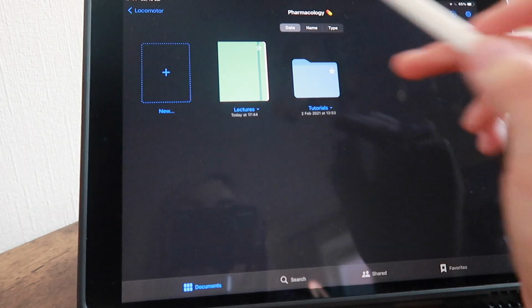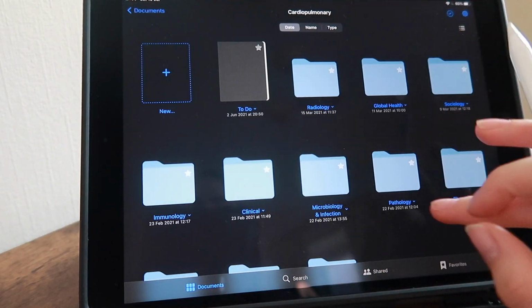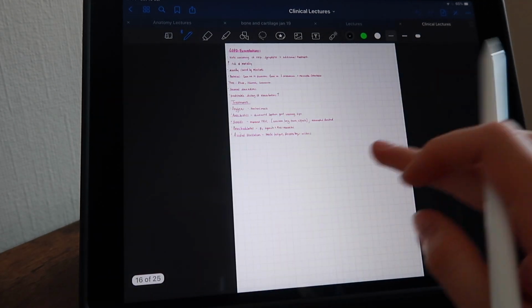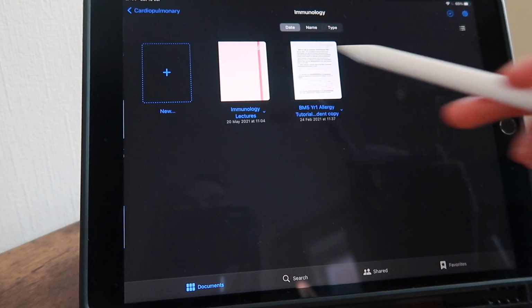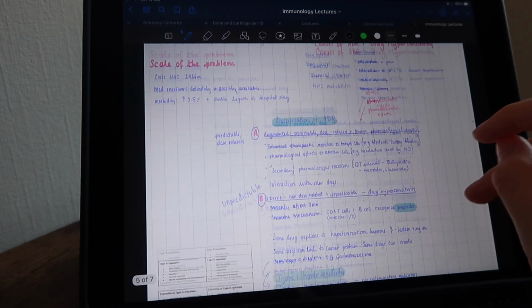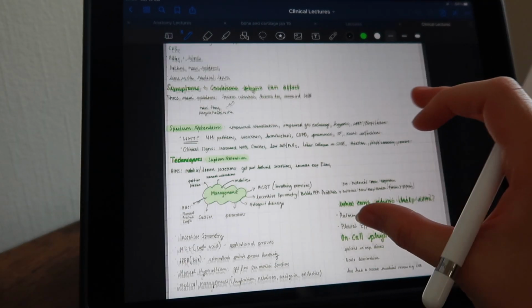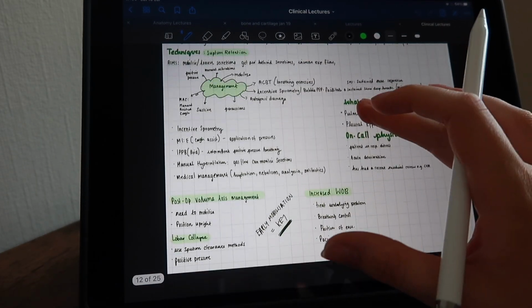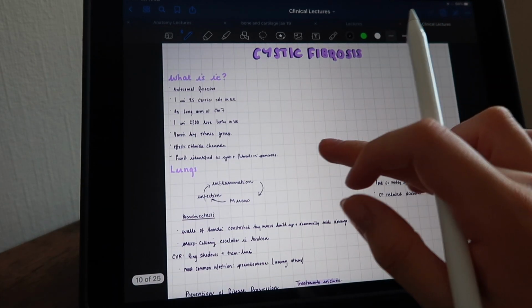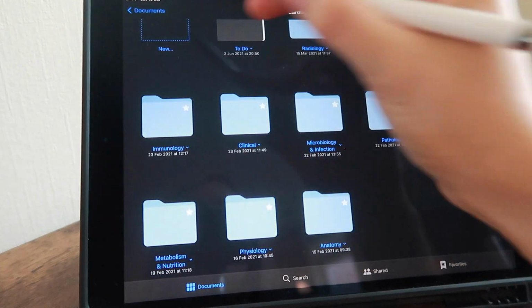I just really love GoodNotes, and I tend to use dark mode, although towards the end of the year I got bored with dark mode and switched to light mode, so I'll show you light mode as well. So yeah, I used light mode at the end of the year, and I tend to use the square paper. I don't know why, I just prefer square paper to lined paper. If you are interested in how I make notes, I'll link that video below, because my note-taking process is pretty simple, but I've already spoken about it, so I won't talk about it today. And yeah, so that is GoodNotes, my most used app.